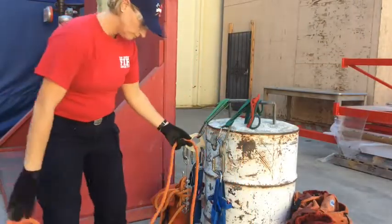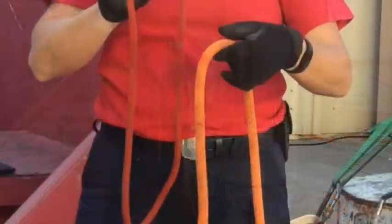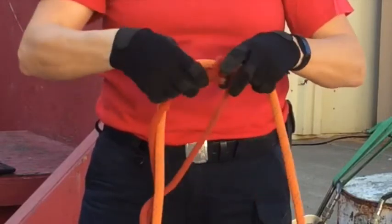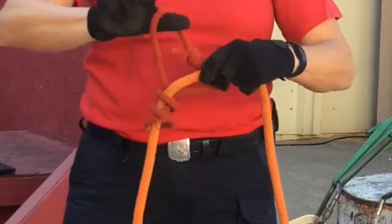Next, we need to tie our two 3-wrap prusik knots. Start with the longer of the two prusik cords. In this case, it's the red one, and begin to tie your knot. To tie it, start with the barrel in your right hand and wrap it around the rope 3 times. With your left hand, hold the wraps in place to keep them clean and dressed up.